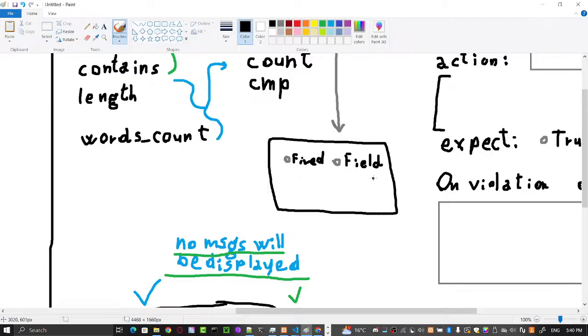If we have a fixed value, we simply need a multi-line text box. This is a text area, okay?